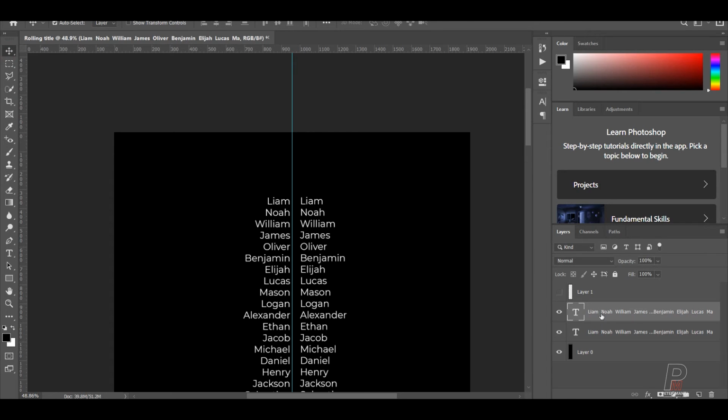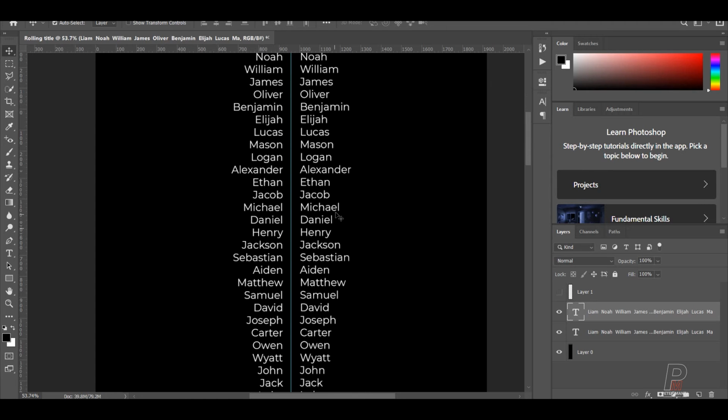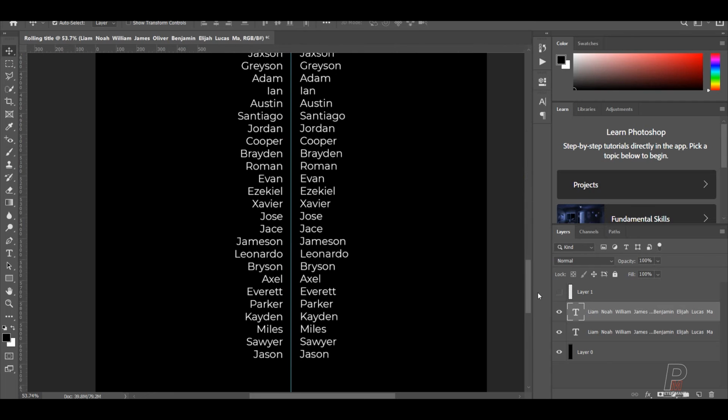Let's count this one from here. 1, 2, 3, 4 here. So this means here in this layer, this is a cast name, that is a role. We need to type it here. Is a director or what? We need to type it here. Here, assistant director, whatever they have, name, something like that. I'm not going to type that one right now. I'm just showing how we need to work on. So okay, it's looking pretty good now.